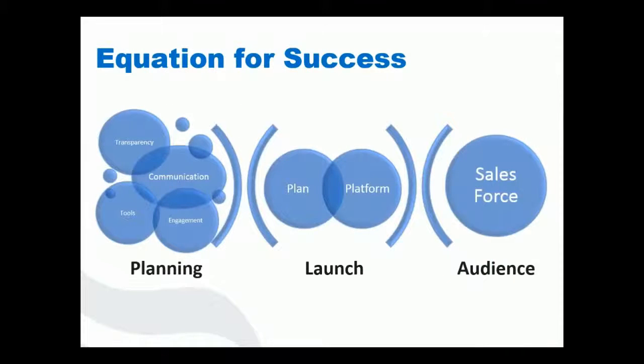Okay. So going to the equation for success, this kind of sums it all together. It's a nice little graphic. I think for me, this brings all the different elements together. So you have your audience all the way on the right. It is a sales force at the end of the day. It doesn't matter who your larger stakeholders, executives, sales leaders are. If the sales force doesn't agree, that is your audience. That is the majority of your audience, and that's who you need to be cognizant of and making sure that they're on board the whole way through.